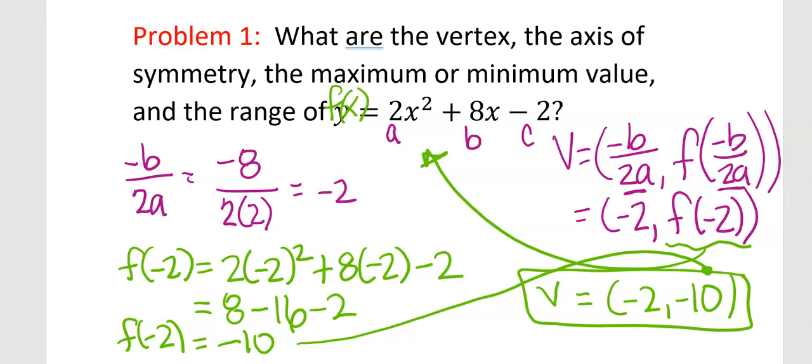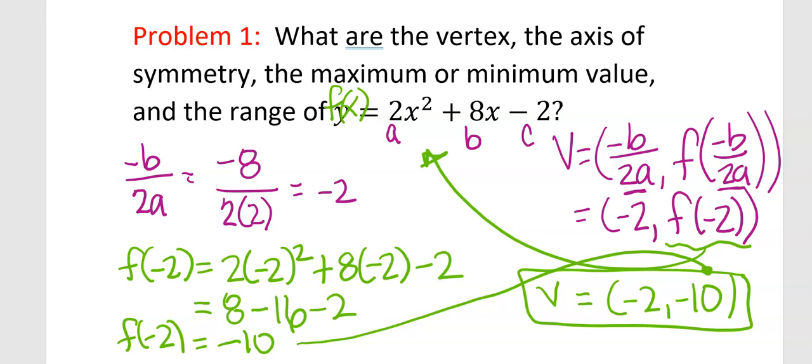So when they have that f in there, it just means you're looking at your original function, whether it has an f in there, f of x, or whether it has a y in there. You're looking at, I'm going to plug this in, and whatever your x part of your vertex is, that's the number you're plugging in. We'll do this multiple times today.